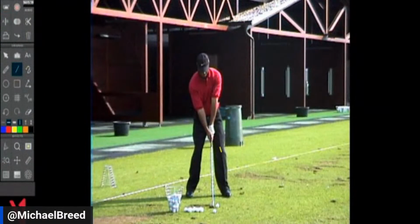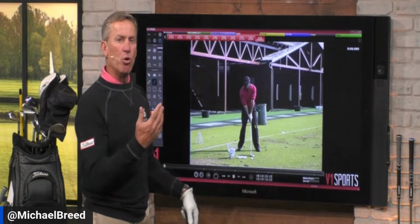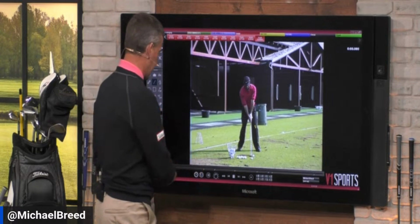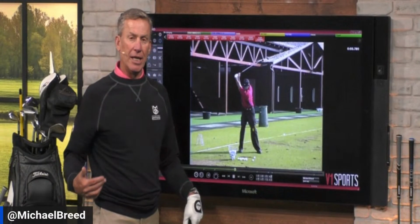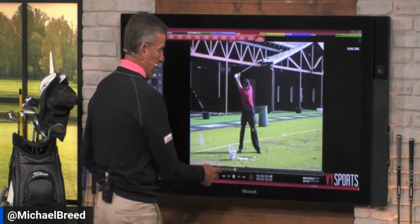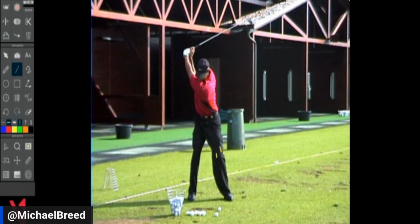Now, in this video, what actually takes place is the camera moves a little bit. So you got to understand there's some movement that takes place with the camera. When he takes the club back, his knee is about here now. So his knee has moved down a little bit and back a little bit. Now, it has to get out of the way. So what's going to happen is that knee, there it is.